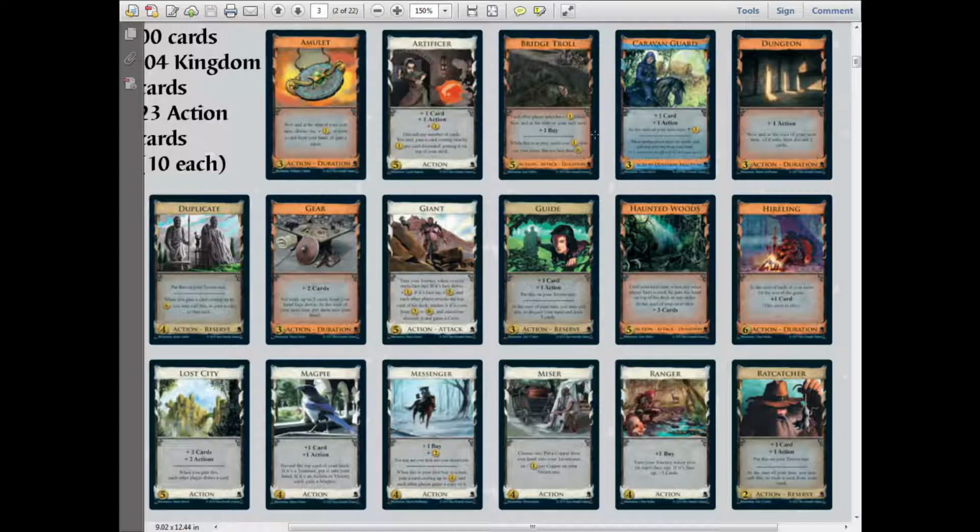Okay. Moving on. Dungeon. Dungeon is a 3-cost action duration. It says plus an action, now and at the start of your next turn, plus 2 cards, then discard 2 cards. So, it's a warehouse for 2 that warehouses for 2 the next turn. It's probably a little bit better on the second turn because you start with 5 cards. On the other hand, if you've already built an engine, you have to play it at the start of the turn.